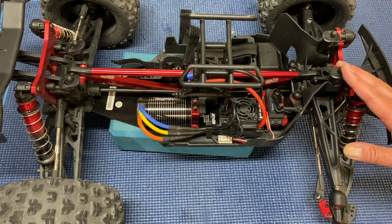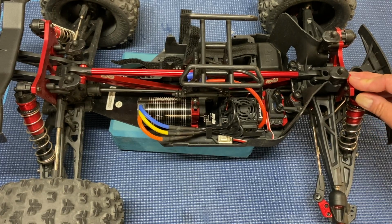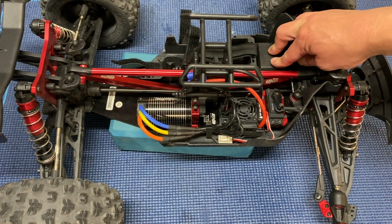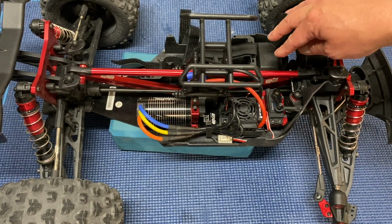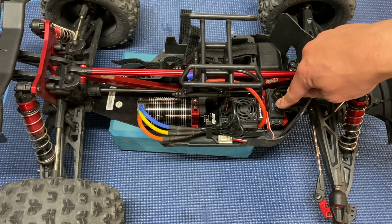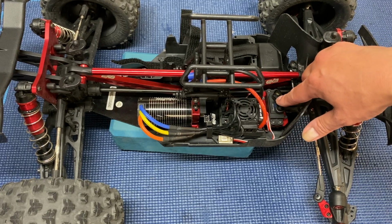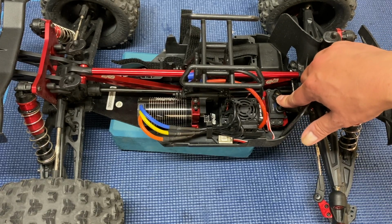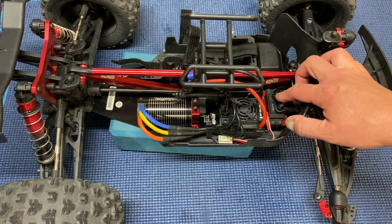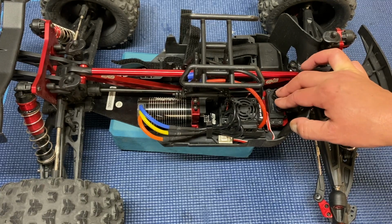This comes as a roller, obviously. So electronics wise, I'm running pretty budget stuff. So it's pretty inexpensive, but decent performing. I'm running a cheap clone Spectrum SR3100 clone receiver, something that's like 10 or 15 bucks. I'm running a Power HD servo. This is a 23 kilogram centimeter servo, which translates to about 340, 350 ounce inches of torque. And it's pretty fast as well. It goes about 0.12 seconds or so. And it costs like 40 bucks or something from Amazon.